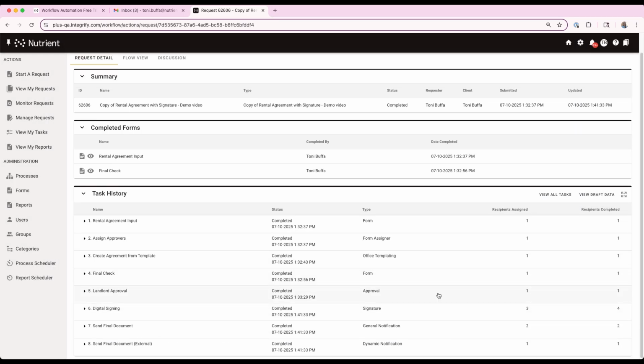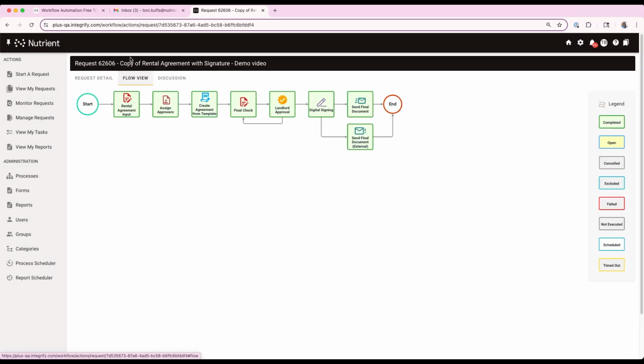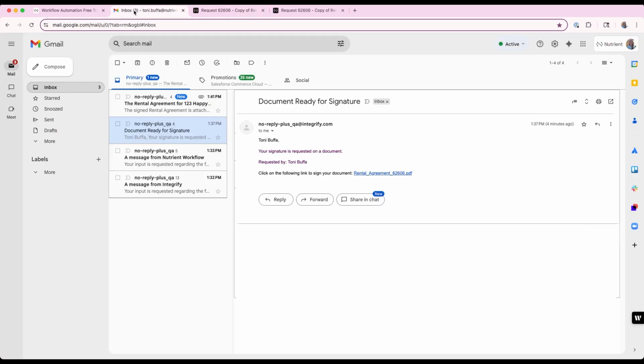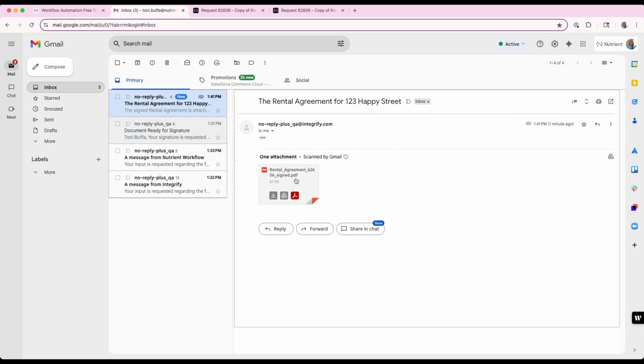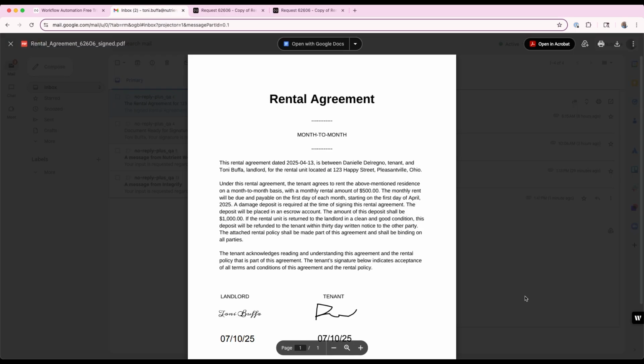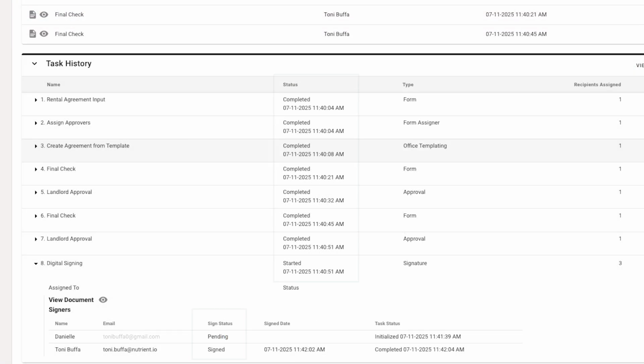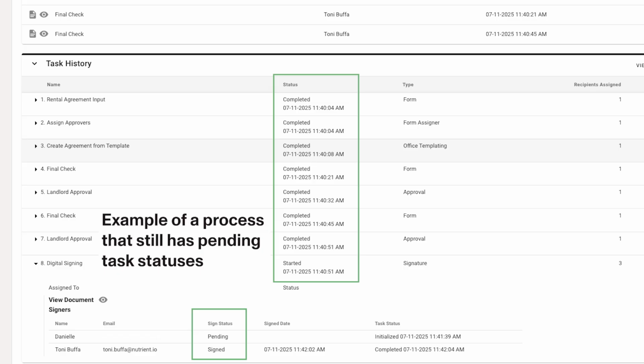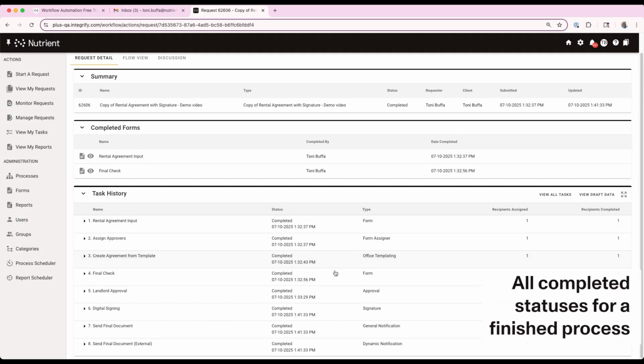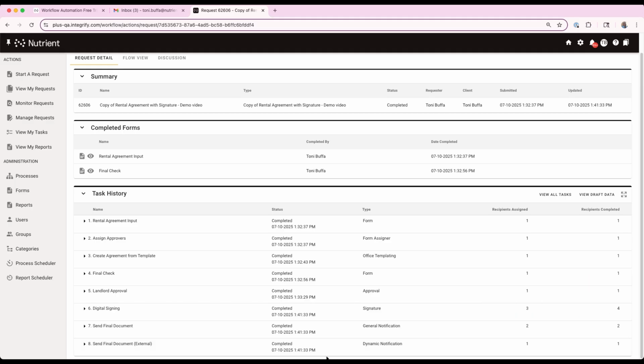We have the document in the request detail page, but you may also want to share it via email after the signing process is complete. You can do that automatically, and you'll see here in the flow view that there are email notifications set up in the workflow to send the signed document out to both external and internal signers before the process ends. It's important to note that you can see in the request detail page where a document is at in the process at any point in time. That way you are always up to date with where your document is at during the signing process. Everyone stays in the loop, and your process moves forward without delay.